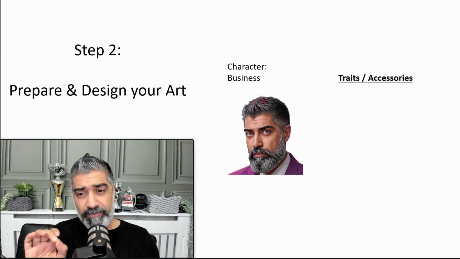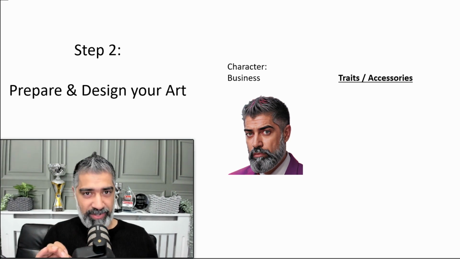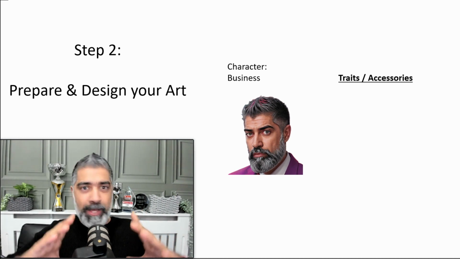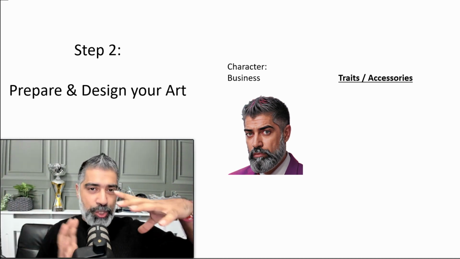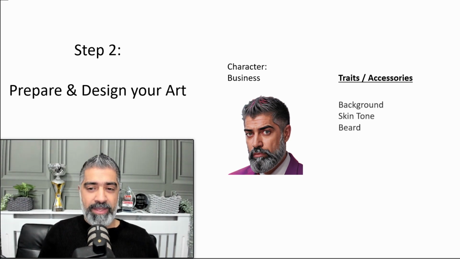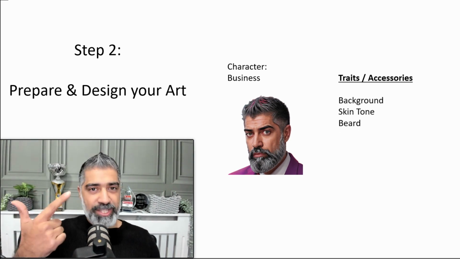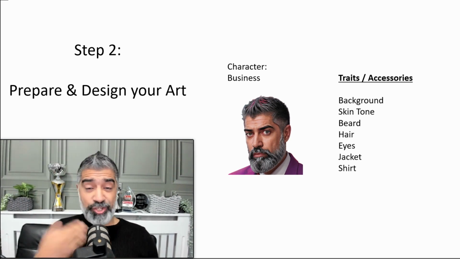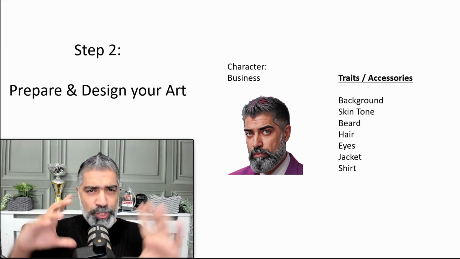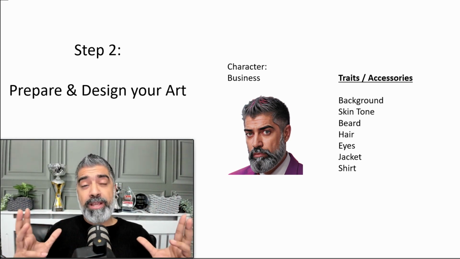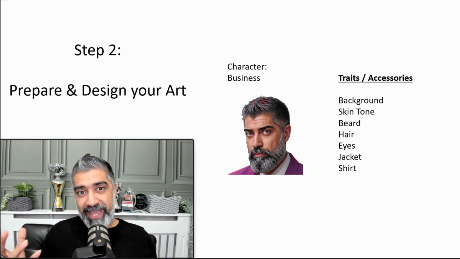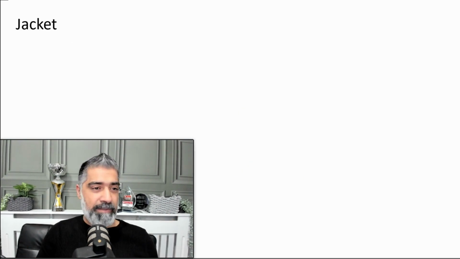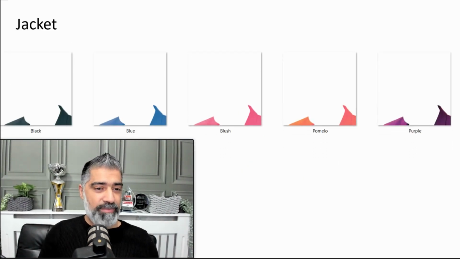Then the next step is going to be the traits and the accessories. This is where you can turn 6 pieces of art or base characters into a 4,000 or 10,000 collection, because you want to have variations. Some of the things you want to consider are the background, skin tone. In my case, it was the beard, hair, eyes, the jacket, the shirt. And then all of a sudden, by just switching it up, you can get a lot of unique art and one-of-one pieces where the art doesn't replicate itself. So each NFT, a non-fungible token, is unique art with great utility. As an example, the jacket, we produce multiple colors.